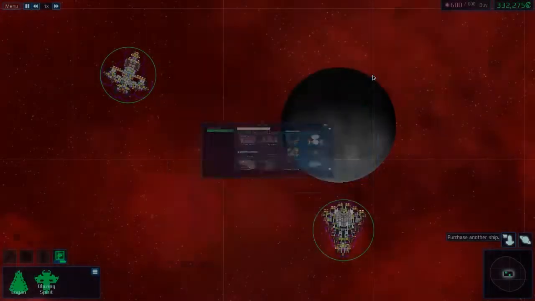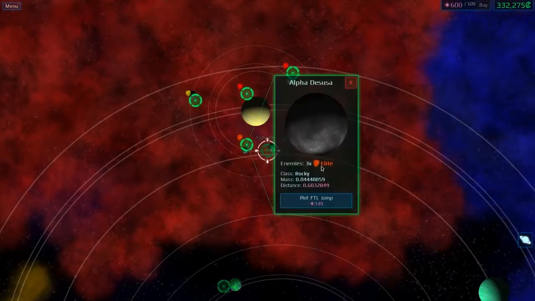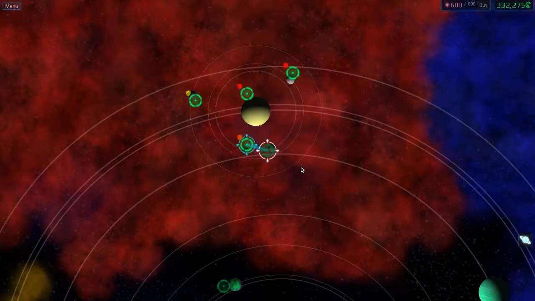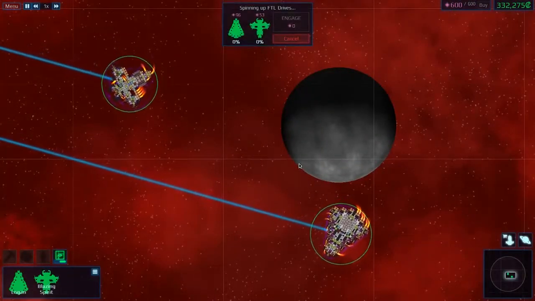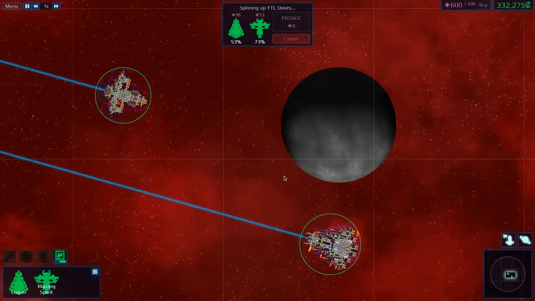We are going to farm out somewhere over here. Pretty sure we can fight the B-class enemies. Let's find out. I mean, we did it last time, but I'm always nervous fighting them.